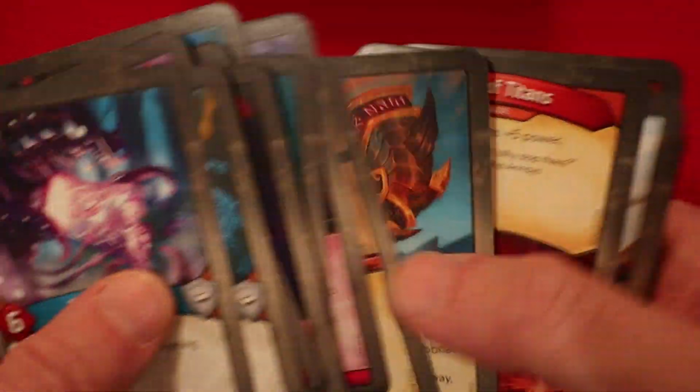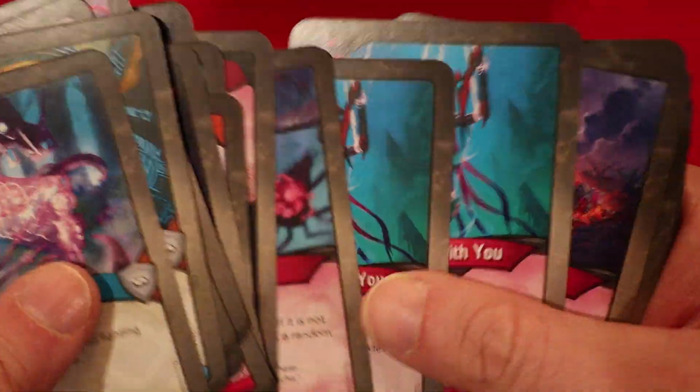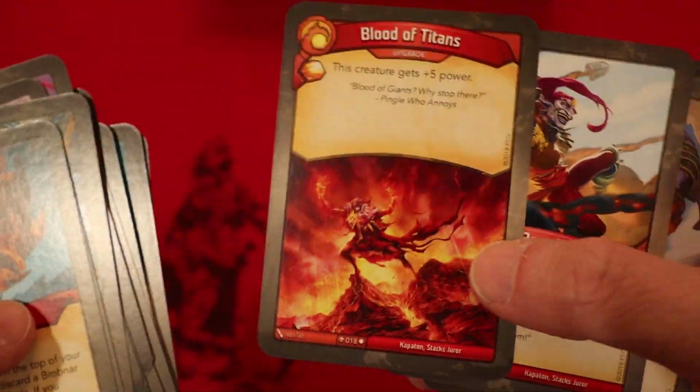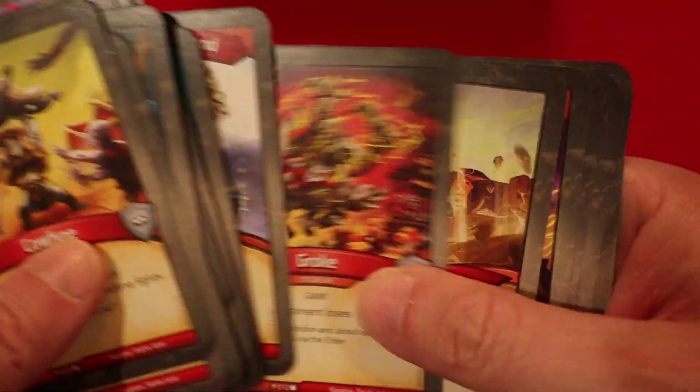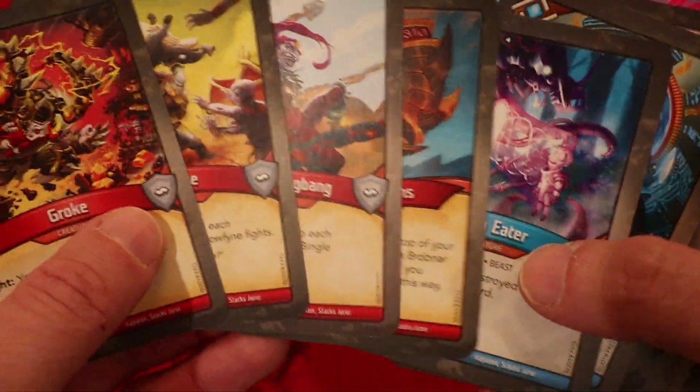The Not Finished With Yous are pretty good as well. There's one thing I want to talk about, which is we had only 3 Brobnar creatures, and then 1 Sound the Horns. Let's get those up. Someone want to point out that I at least like, okay, this will make a creature bigger too for Grunt Buggy, but yeah, still not good enough. So let's see, we had the 3 creatures and a Sound the Horns.